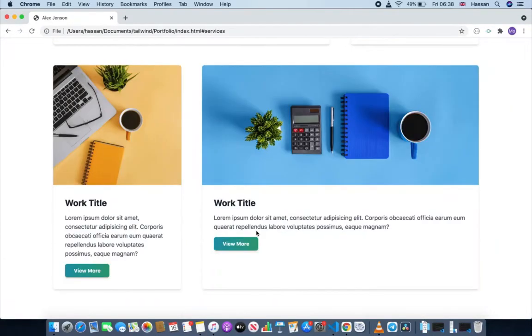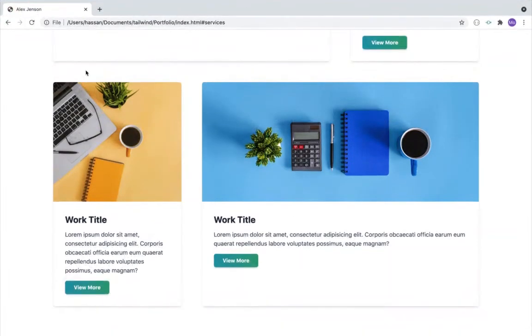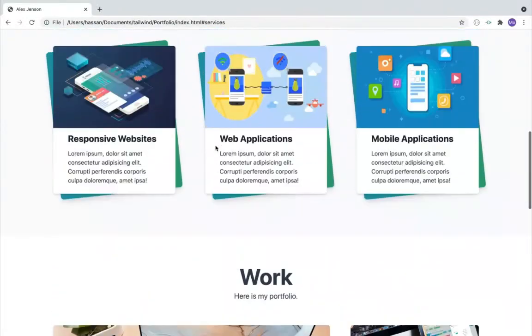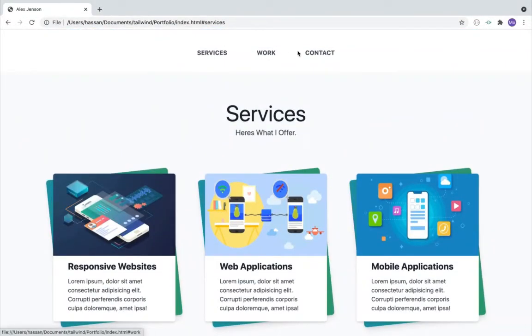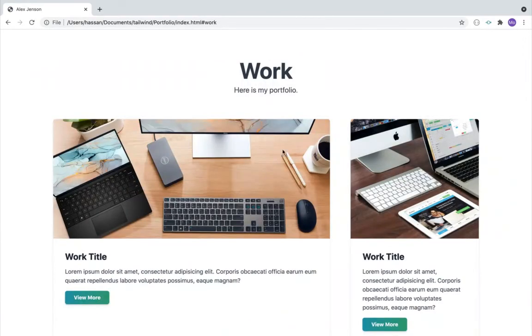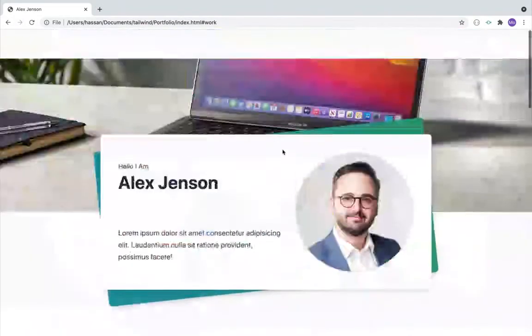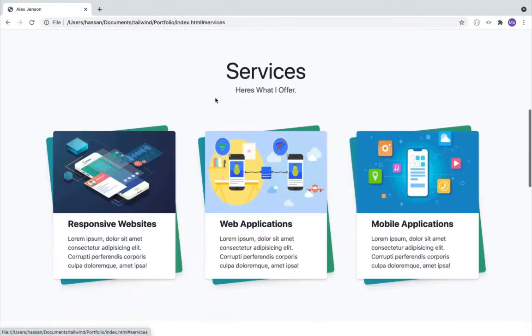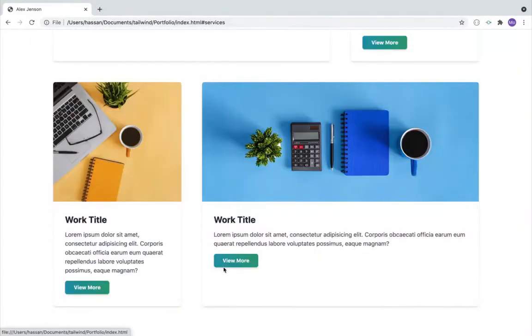Okay, so just to also cover the navigation bar that we have done before. As you can see, each navigation item has an anchor, and that anchor will take us to the section. That's why we have IDs for the sections, so we can navigate to them. If we click on work, it should take us down to work. If we click on services, it should take us down to services. So we've done our services section, we have our work section. Now we are on the last section, which is the contact section.